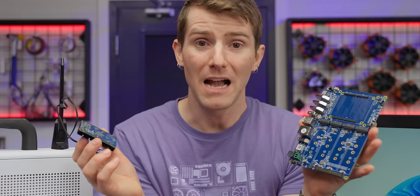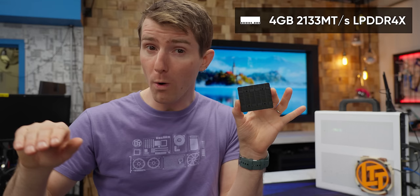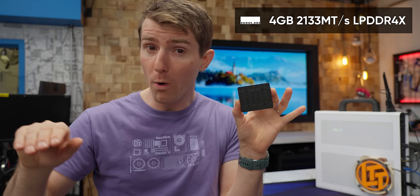No promises — the first iteration kind of has to succeed for there to be a follow-up, but as it stands right now, I kind of love it. This version of the compute board comes with four gigs of DDR4X memory and no onboard storage, so the expectation is you either use the SD slot on the NAS kit or upgrade to the eight or 16 gig RAM versions, which includes 64 gigs of eMMC storage. We ended up with the latter, which brought our price to $160 US.